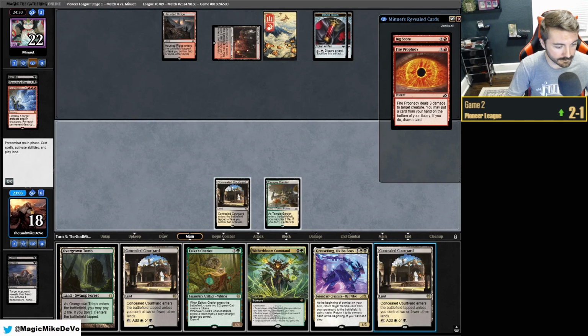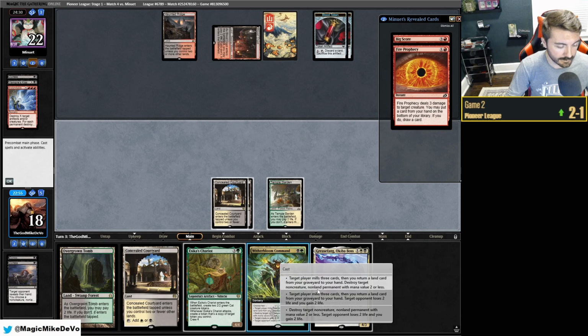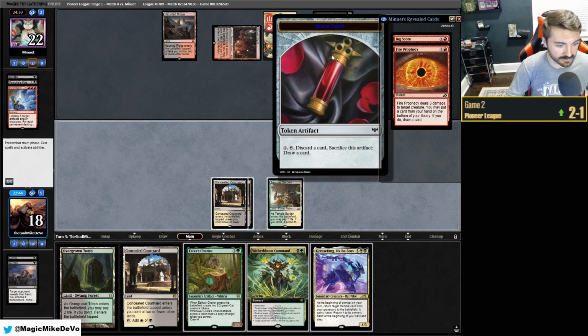Okay. Concealed Courtyard. Do this. I guess we'll mill 3. We could destroy this, but then they're just going to sack it anyway.